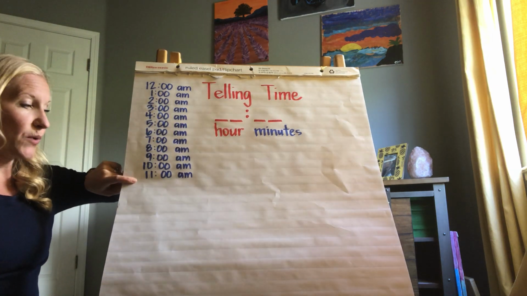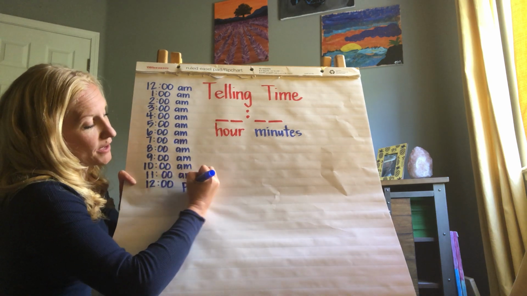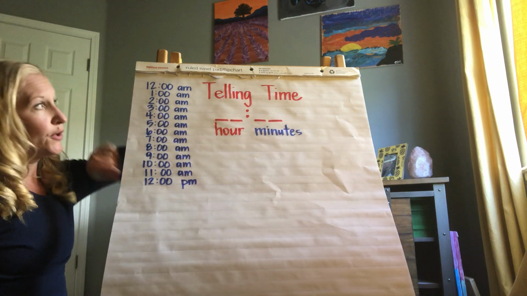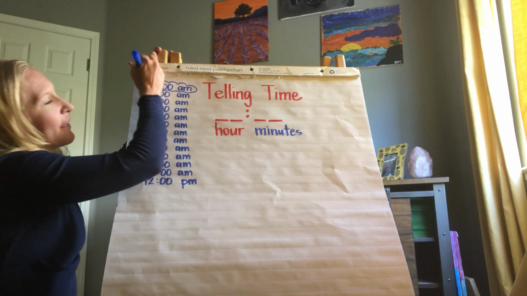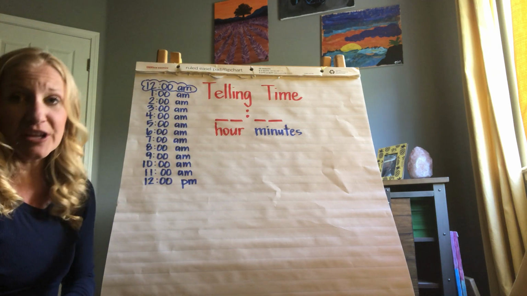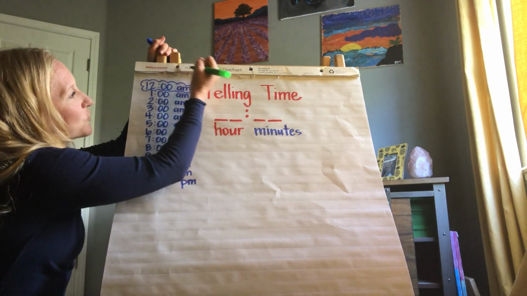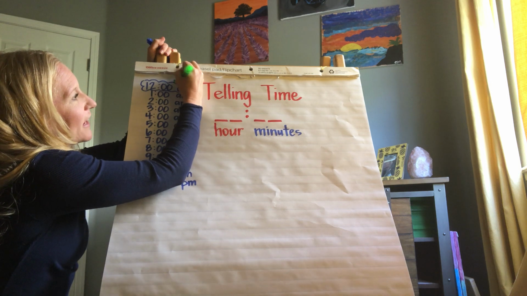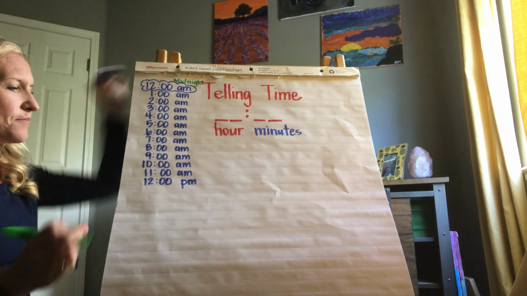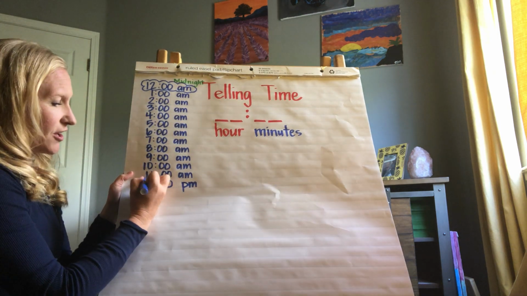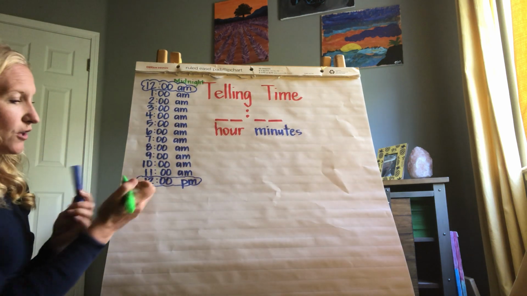Then we're back to 12 o'clock. But this 12 o'clock becomes p.m. So we call this 12 o'clock up here, this one, I'll get a different color. And you can do this on a piece of paper with me if you want. That's what you would have been doing in the classroom. This 12 o'clock is called midnight. Okay, but then we have this 12 o'clock again. And this 12 o'clock we call noon.